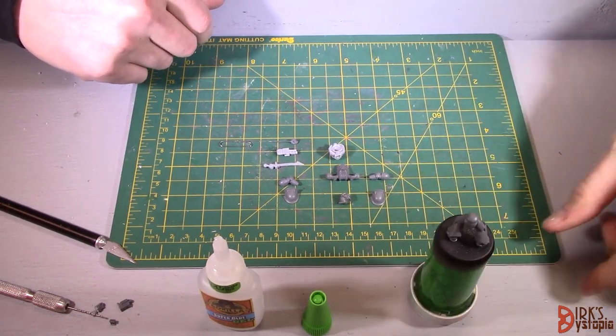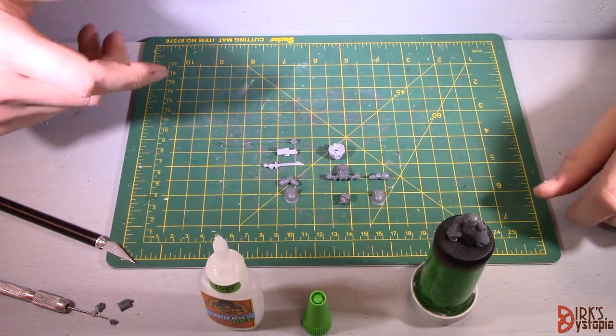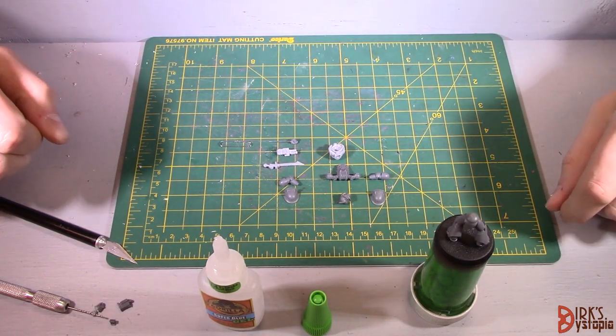So I'm gonna try and keep it out of the way, but you know, it's hard to concentrate on all these things at once. For me, it's hard to concentrate on one thing at once.